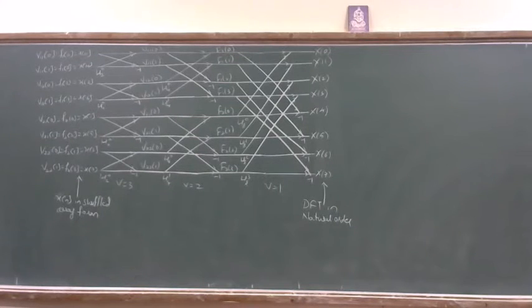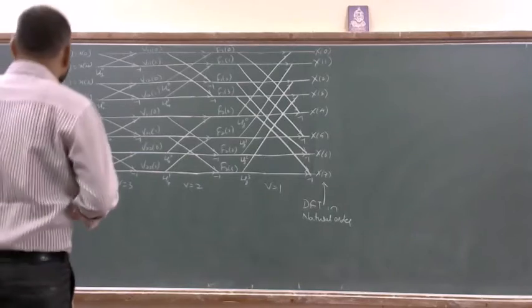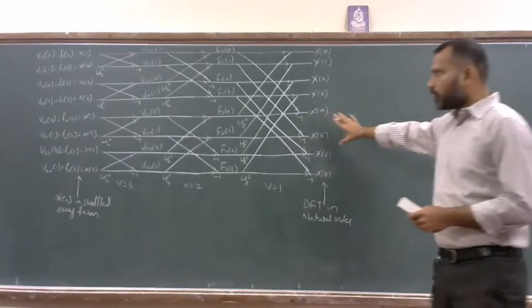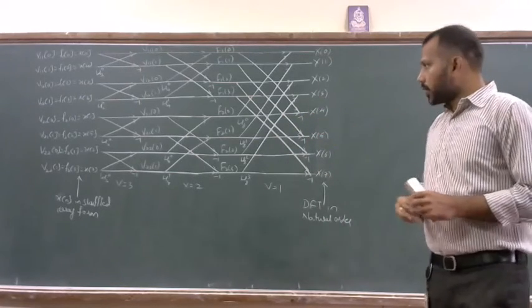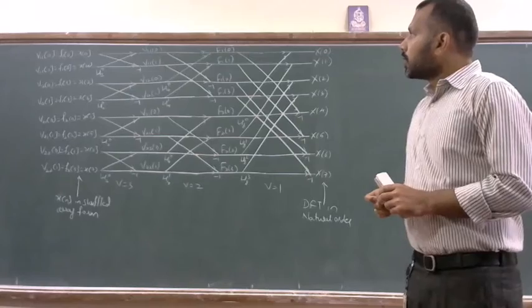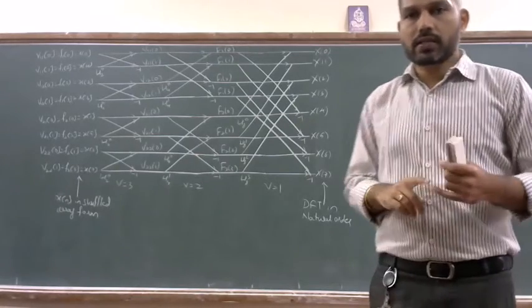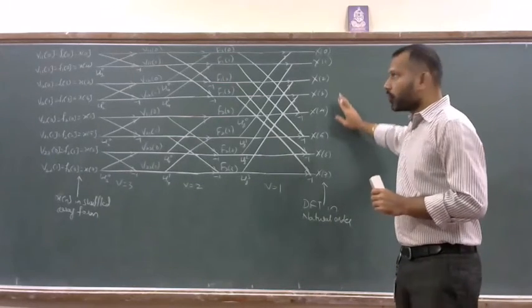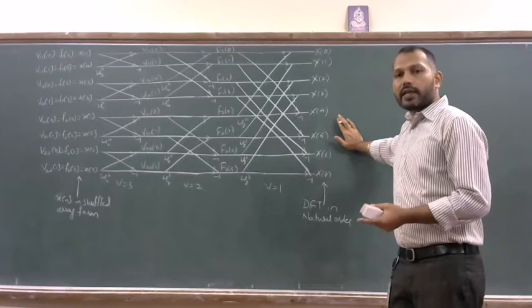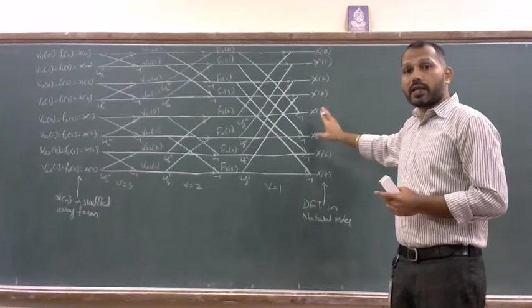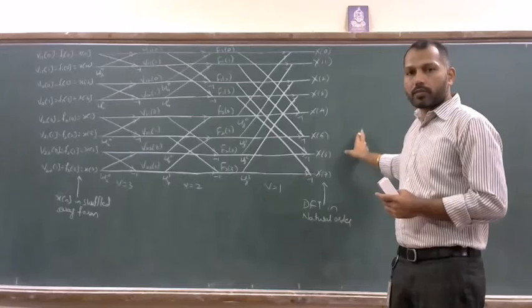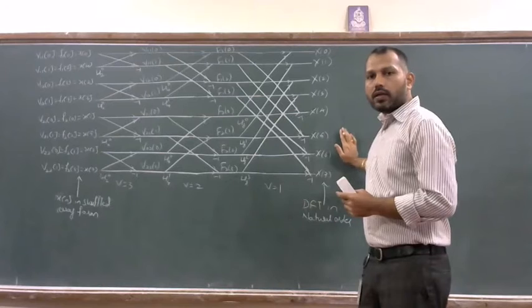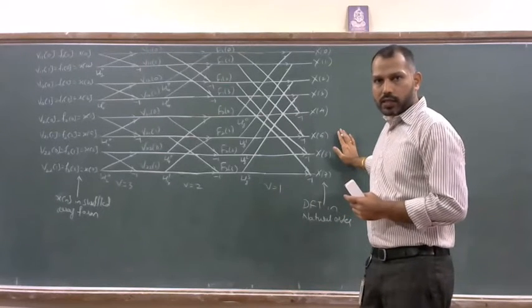Okay. If this is visible, now to explain the subtle differences or the unusualities in this signal flow graph, I have redrawn yesterday's diagram here. In the previous class, we discussed decimation in time fast Fourier transform: how to compute the DFT from a discrete time input sequence using the decimation in time FFT algorithm. And this is the FFT algorithm for decimation in time to obtain the DFT, discrete Fourier transform.